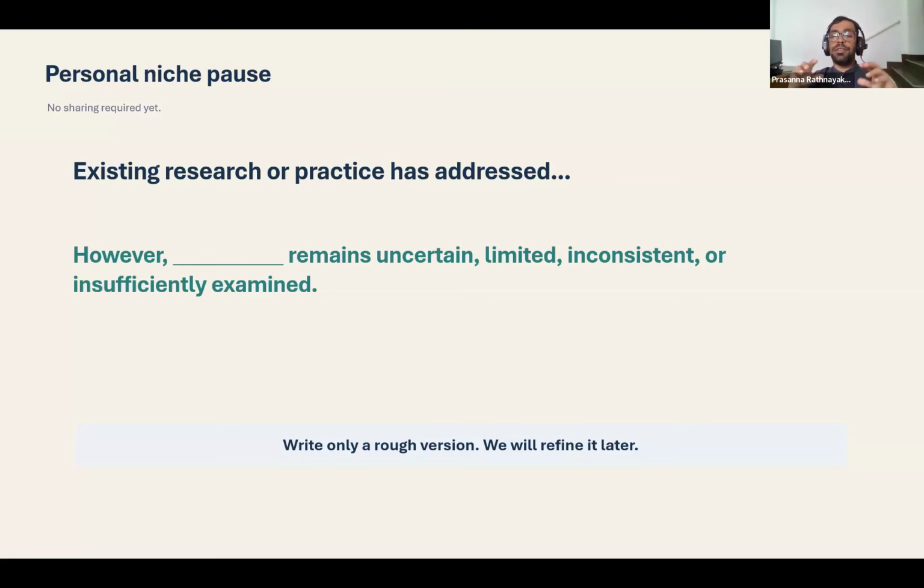I may invite some of you volunteers to share only the structure of the gap, not confidential content, right? I will invite a couple of you. When you are invited, do not reveal any confidential content, but just tell us the niche of your research. Think for 3 minutes. I'll extend the time to 5 minutes. And you can take notes. You can fill in your worksheet in the meantime as well. Think of it. Time counts. I'm giving you 3 to 5 minutes.